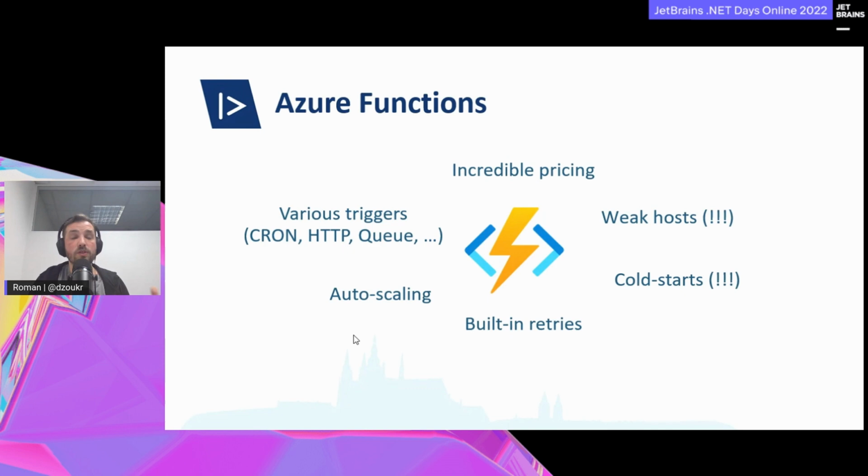And again, as I said, I'll be totally open. I need to warn you about two things. First of all, those hosts that are running Azure Functions are really weak. So if you are thinking about, I don't know, doing some advanced calculation or something really performance heavy, forget about it. You can't do it on consumption level on Azure Functions because those hosts are just weak. And second thing is, if you are thinking about having Azure Functions as a backend instead of, for example, ASP.NET for some web application, and I tried that, be aware that the cold starts can take up to, I don't know, 12, 14, 15 seconds sometimes. So it's not really fancy for a customer-facing API, waiting for 12 seconds when the function wakes up. But otherwise, for background stuff, it's amazing.